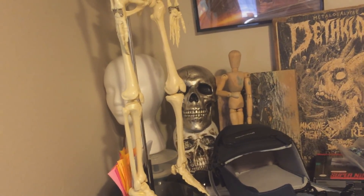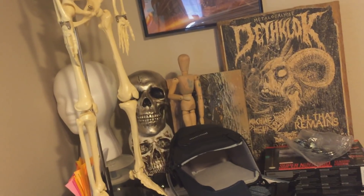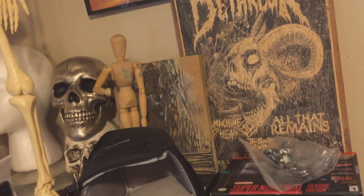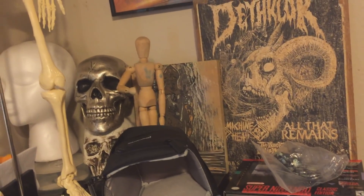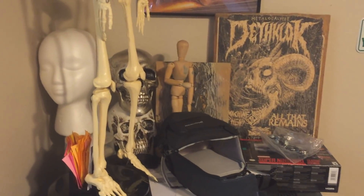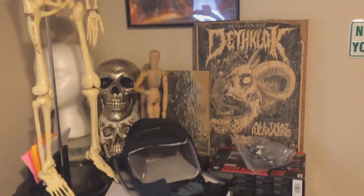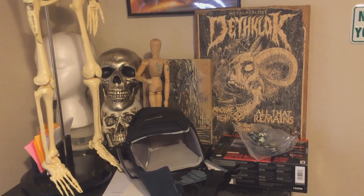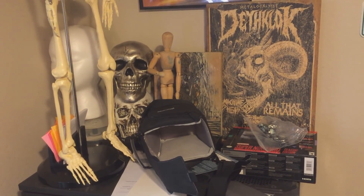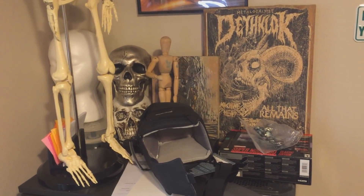We got these skulls that I got from Halloween stores — they're great for just references. Those wooden mannequin things that everyone and their brother has, because that's a thing you give people for Christmas, I guess. A wood block that I was working on. I had a printmaking class in college and I really liked that one. It's kind of the only thing I have left of it — I gave a majority of the prints to the band. It's of Papa Marte from Ghost BC. I saw them once live at a meet and greet, so I handed off some of the prints.